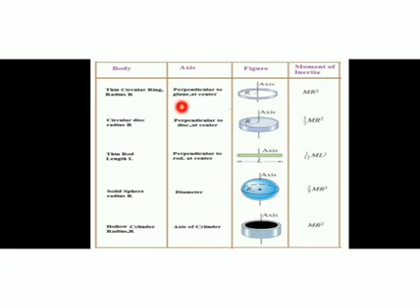For a thin circular ring which is rotating about an axis perpendicular to its plane, and also the axis should pass through the center of that ring. Here you can see a ring, and this ring is rotating about the axis. This axis is passing through its center, and also this axis is perpendicular to the ring. So moment of inertia is mr square, where r is the radius of the ring.